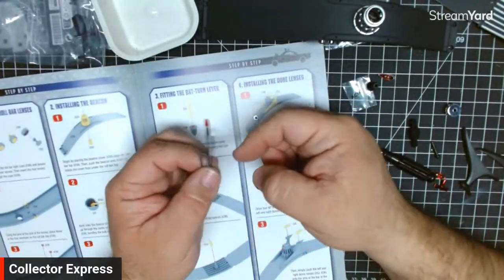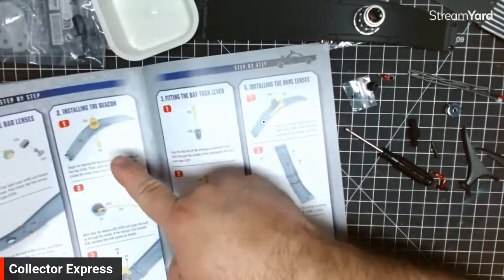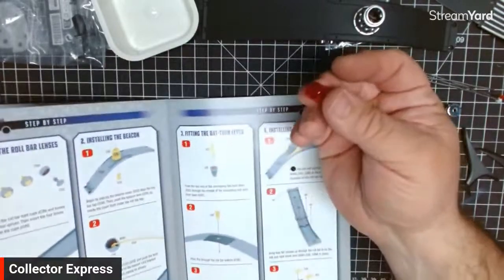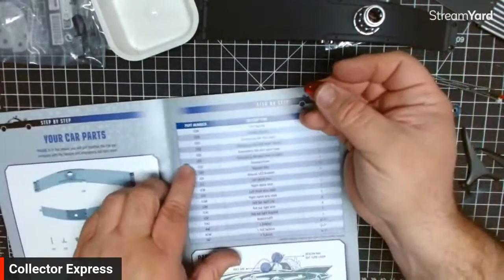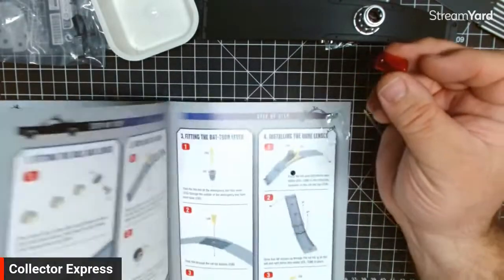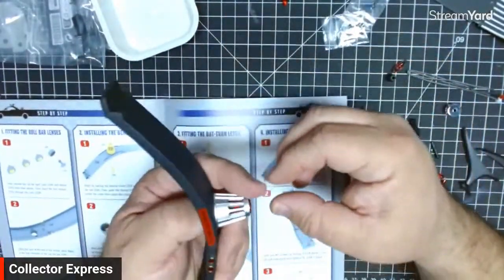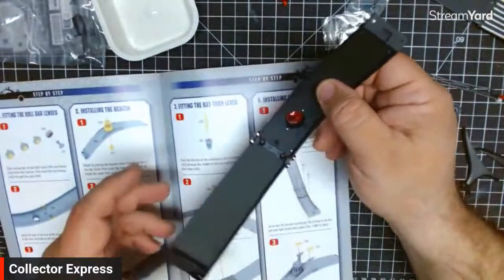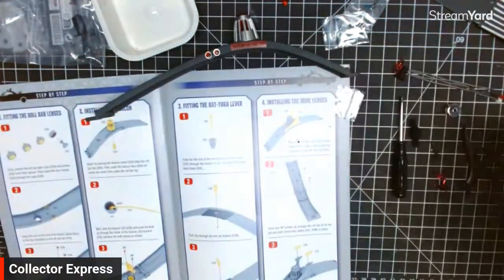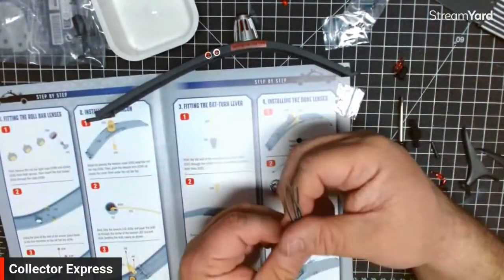Very cool. And yep, this is zero. You can refer to if you're questioning what you got. The numbering is 03H, which I'm 99.9% sure it's that. 03H, beacon lens. Yep, that's it. And that drops in there. That was kind of a satisfying sound that it made. It was. And here's where we're going to feed in the electronics.